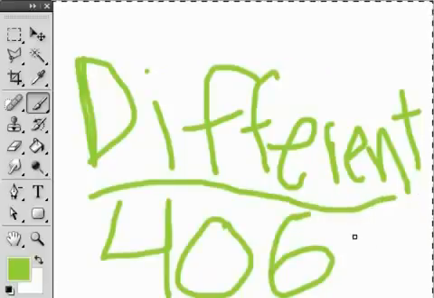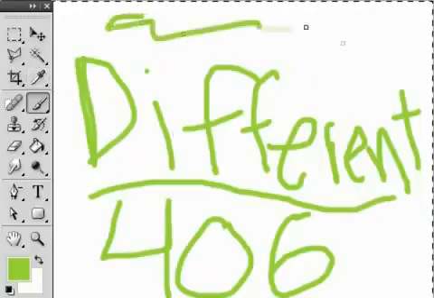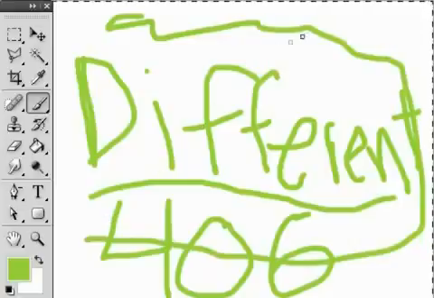Hopefully this gives you some insight into how the whole Google Voice thing operates on the back end, and hopefully we'll see a Google Voice application on the Android market in the coming weeks. I hope you liked my little stick figure presentation. Have a good day.